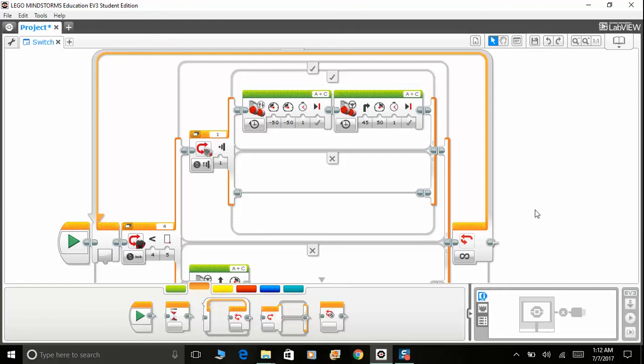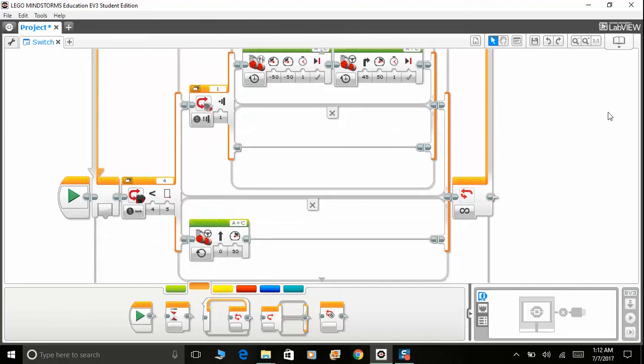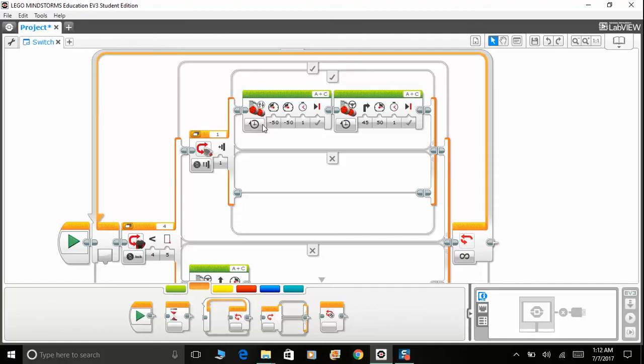Ideally, you can always use a switch within a switch within a switch, and you can always branch it out along the way. Just remember that one switch has two conditions, a true and a false. You can always branch out on that condition even further. So this true could be a true, another true and a false, if I put the switch within this true. I know it gets confusing, especially if you're new to programming. But throughout your practice, you should be able to understand and grasp the concept slowly.